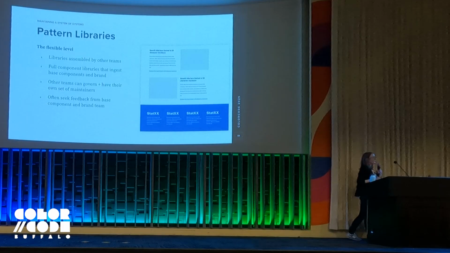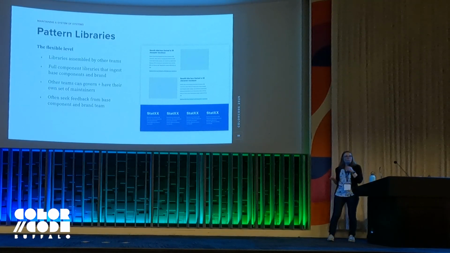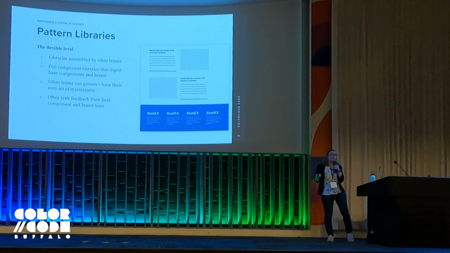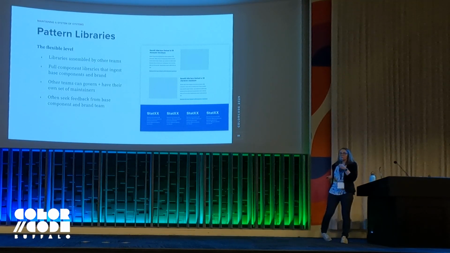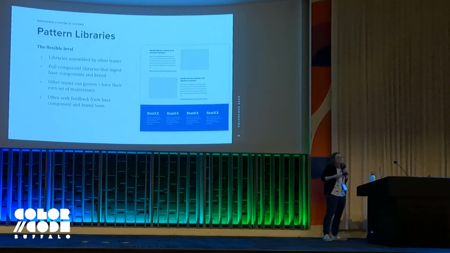Often when a pattern library is being built out or expanded, the team's going to seek feedback from the base component or brand team. They might create a gradient and decide, hey, others might want to use this gradient. Maybe brand might want to use this gradient. So they'll start the conversation with brand about, hey, should you introduce this gradient so others can use it?